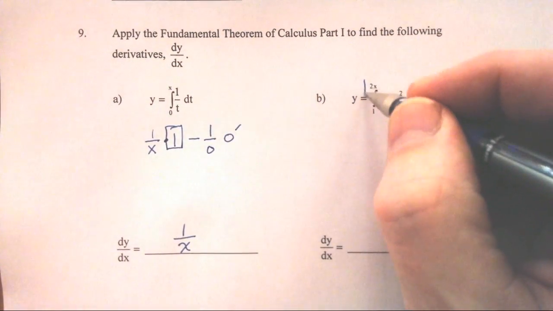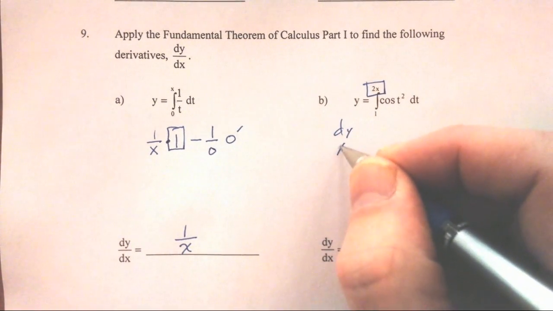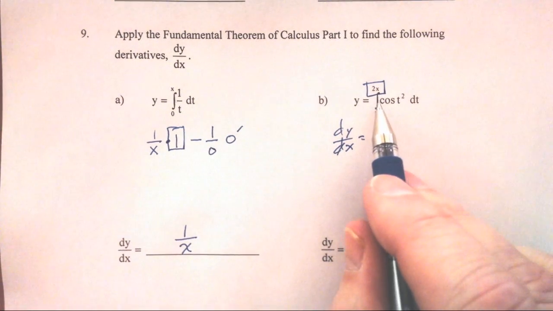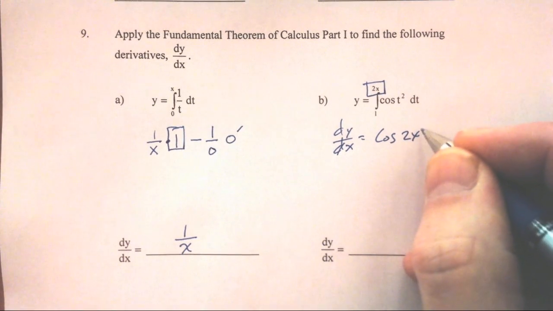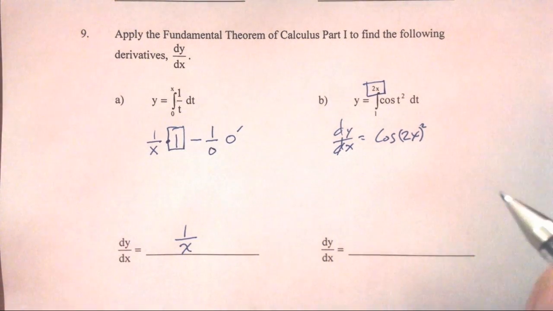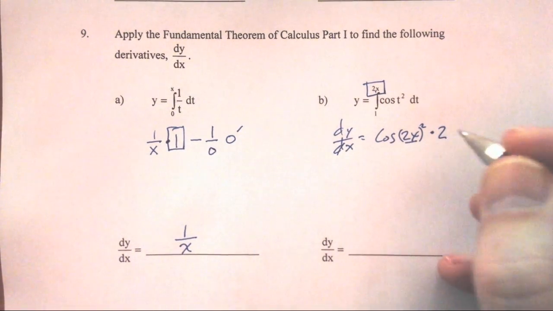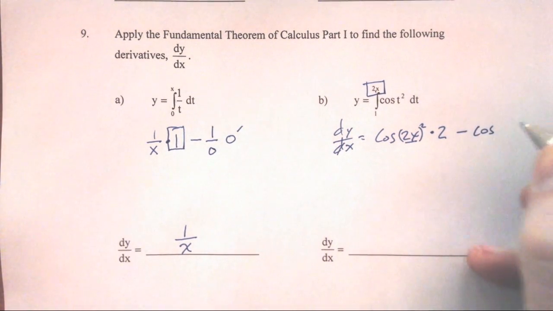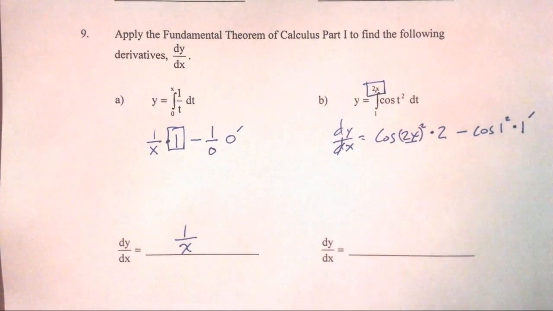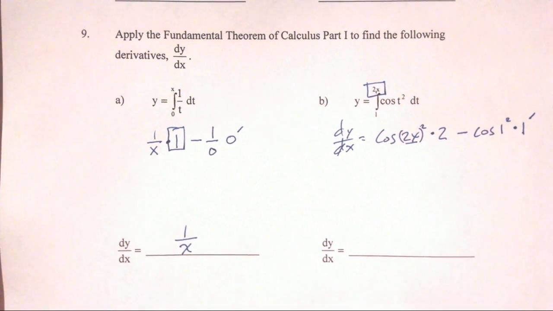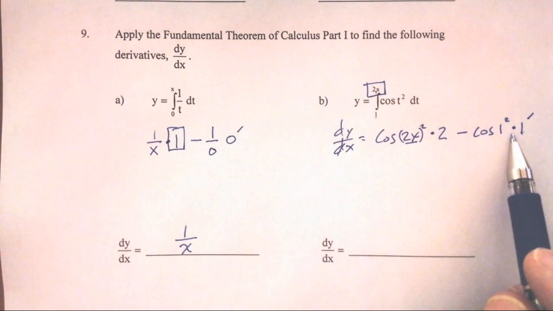Okay. But you have to be alert to that chain rule step right here. Now we see that when we chain rule this, we're going to end up with a times 2 at some point, but the derivative, dy/dx, is going to eliminate the integral, but we must put 2x in here, and we get cosine of not 2x squared, but 2x squared times the inside derivative. What did I put in? 2x times 2 minus the cosine of 1 squared, but times 1's derivative. I think it's a really good habit to get into. I realize 1's derivative is going to be 0, and anytime we have a constant here, that minus portion of this is going to go away.